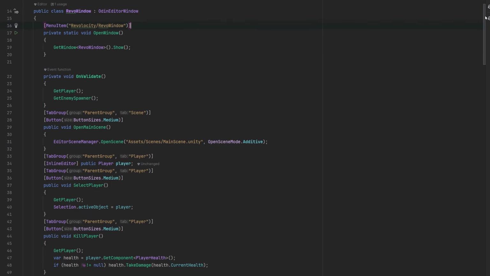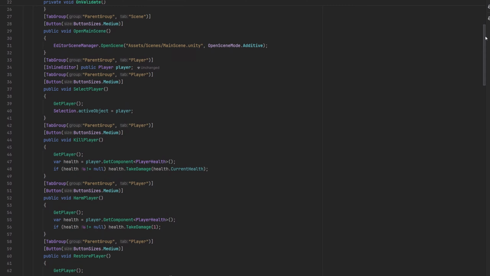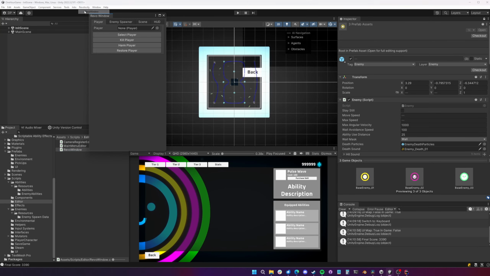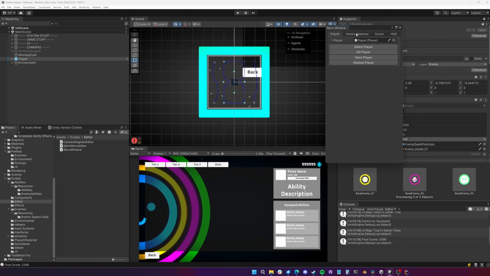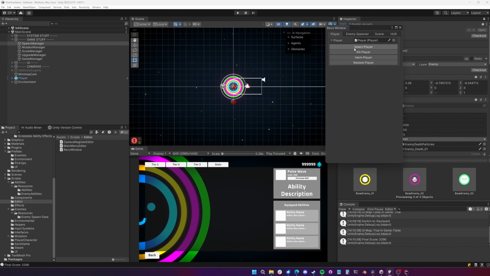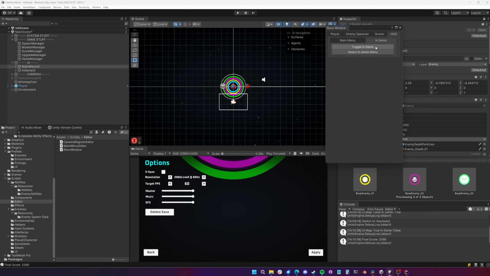I also mentioned in the last video that I implemented the Odin Inspector asset, and that I'd been mainly using it for some simple buttons. But I've gone a little further with this, and now I've added a custom window with some logic to help automate some annoying tasks that I find myself needing to keep doing. So now I can select and toggle the enemy spawner from this one window, I can find and select the player, and I can heal them or harm them, which helps massively in testing. I can also load the main gameplay scene if I need to close it for any reason. And finally, I can interact with the UI in different ways, so I can toggle various menus on and off, and I can swap between the game UI and the menu UI, etc.